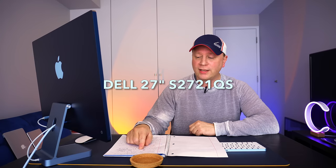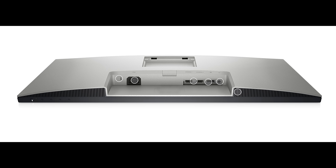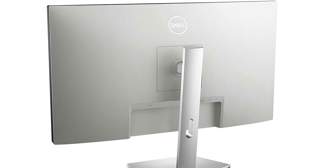Number four is very similar to number three — the Dell S2721QS. It's got the same stand and basically the same panel, but it's a lot cheaper. The main difference is it does not have USB-C — it's got only HDMI. So if you're connecting via HDMI to the M2 Mac Mini and that's the only connection you need, this is a great choice. Why? Because it's only $249 — basically $150 cheaper than the last one, really just because it lacks the USB-C port. Beyond that, it's an ultra-thin IPS 4K panel — 3840 by 2160 — and it's probably a steal at $249.